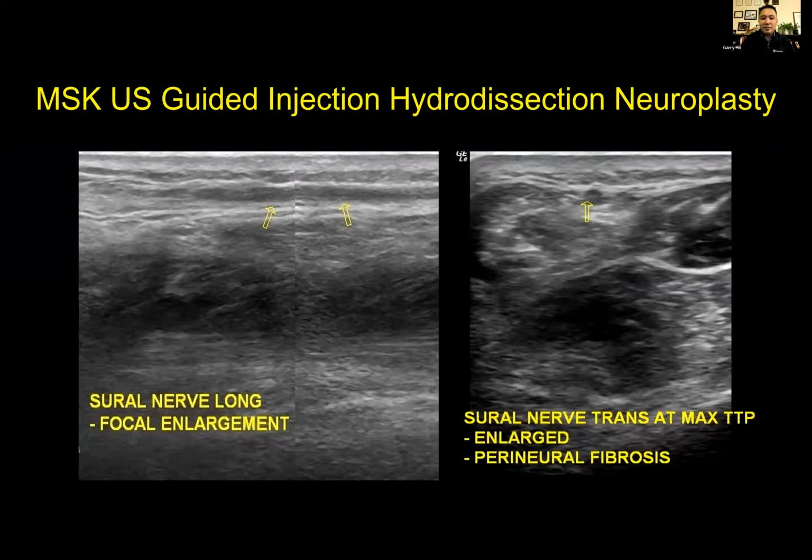This case was a good example of how nerves can mimic other musculoskeletal conditions. This was initially diagnosed and treated like an Achilles tendon problem. But when we looked, we actually saw a swollen nerve. And so you can see this very thickened and hypoechoic sural nerve here in long axis. And on the right, you can see it in the short axis.